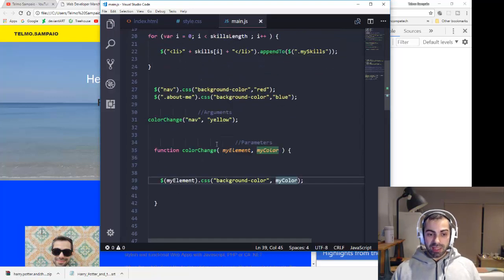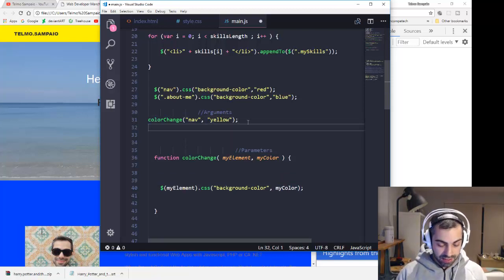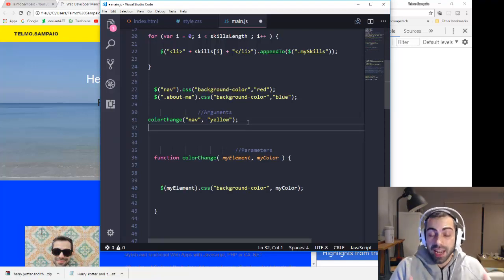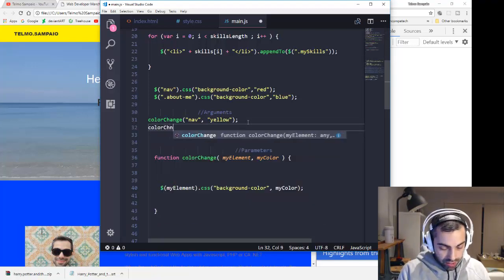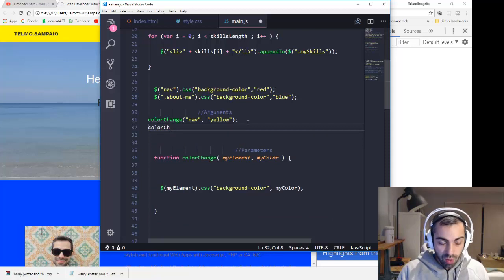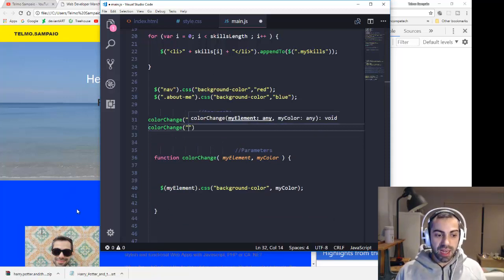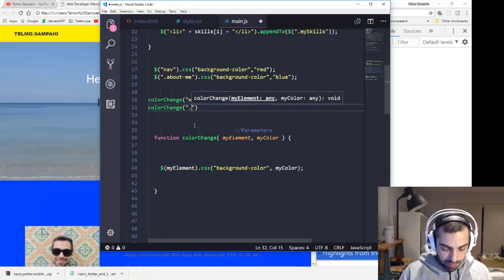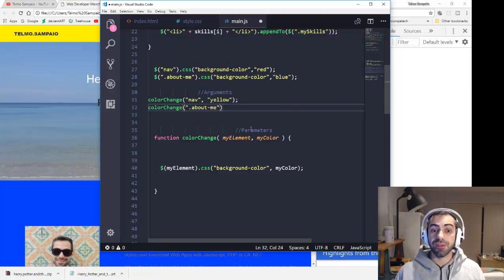Now you are telling me, oh Telmo, but now we want to do this for a second element. For that, you just have to call the function another time. So colorChange, you call the function again, and the first element we now want to target is the about me section. I'm going to put about me for the first value, which is our target element.